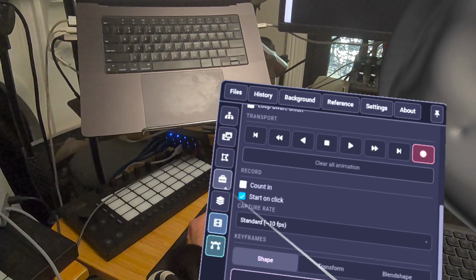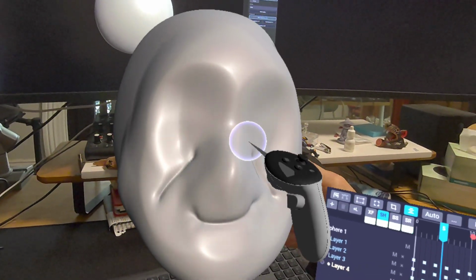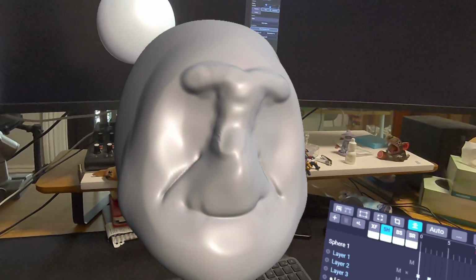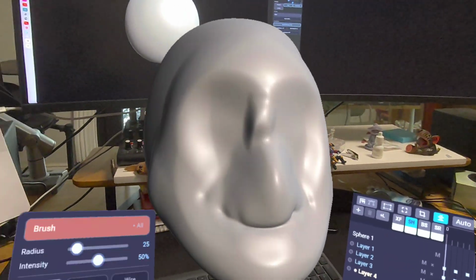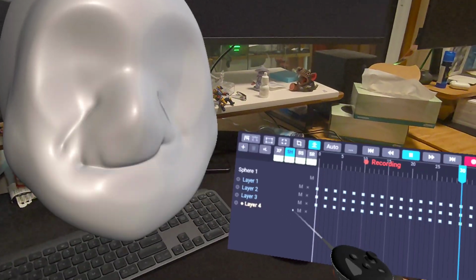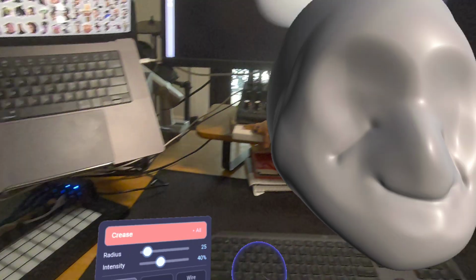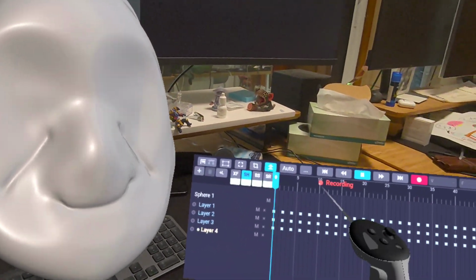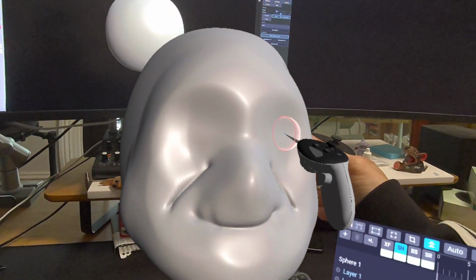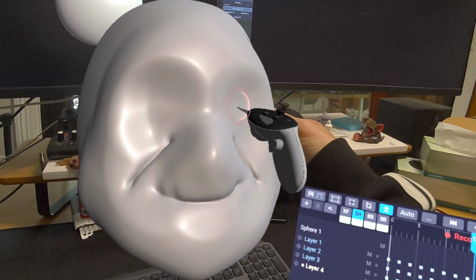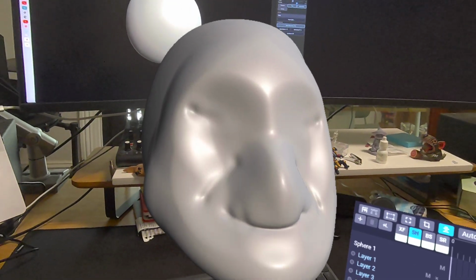So let's go back to the brushes. I'll go over here, I guess. I'll do a brush, and I might paint up more of a nose like that. So you can see it actually strokes over time. Say I don't like that, I'm going to remove it, or I can mute, or I can delete here. Let's do some eyes. So do a crease brush. And again, I'll pause it so I can hit it where it has symmetry, like say there. So sometimes I'm just going to do two little dots for eyes, or I'll stroke it back and forth like that. And you'll see them animate on and off.